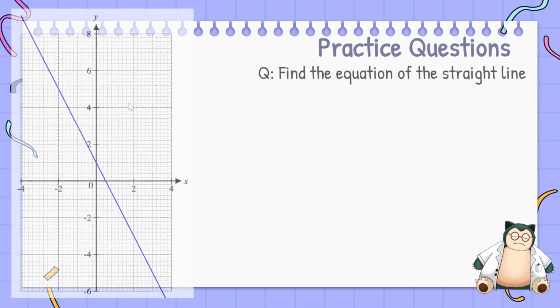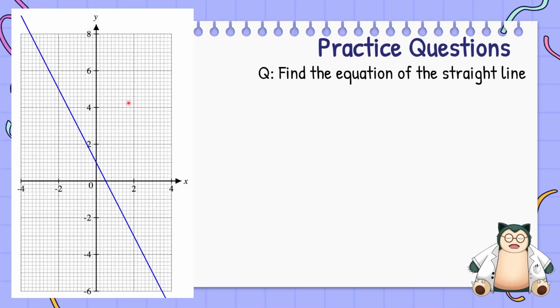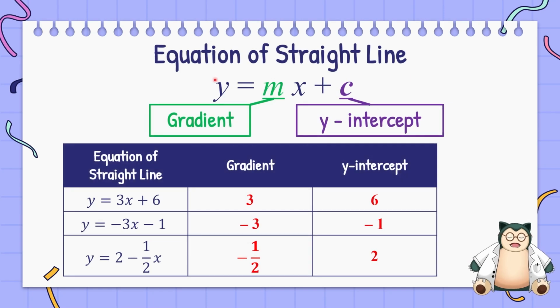Okay, moving on, we have this equation, this straight line graph over here, and they ask you to find the equation of the straight line. So what do they mean by equation of straight line? We are trying to get this form of an expression from you, y equals to something something something. Alright, and these are some examples of equation of straight line. So basically the question wants you to reproduce this equation from the graph.